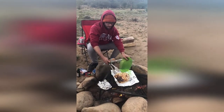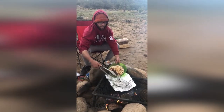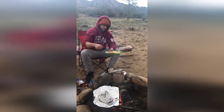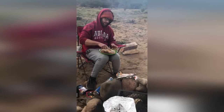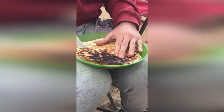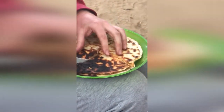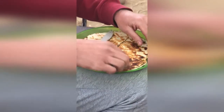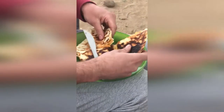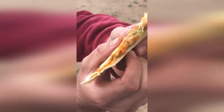All right, Los Roosters, the tortilla's done. The Southwest quesadilla is done. Take the old innovation, vegetables to hold the tin foil down, move it to the side. And let's get a close-up of the miracle over here. Let's show the people what's happening. Will we get some pull-apart cheesy goodness? Oh yeah. All chopped, ready to go, baby.